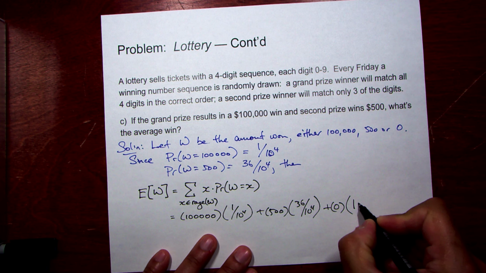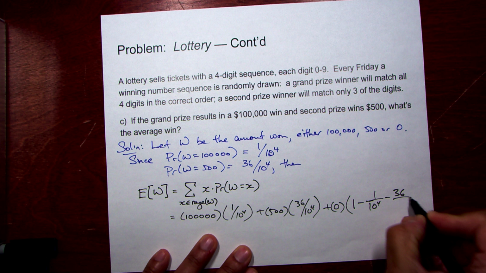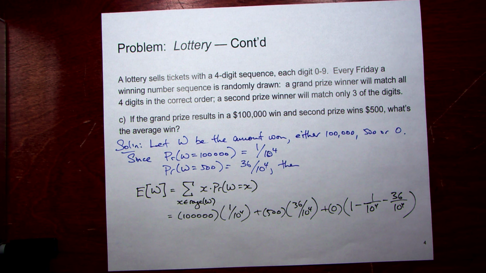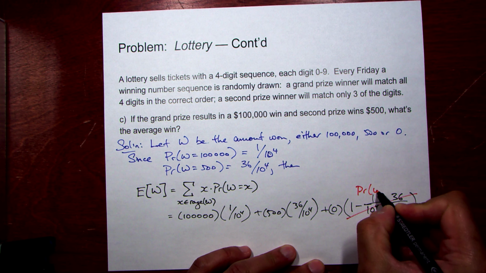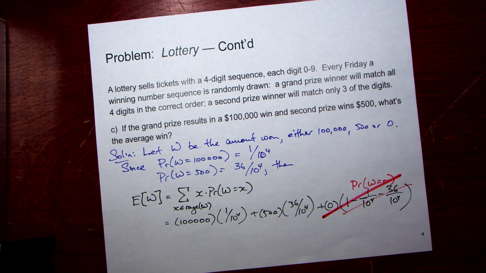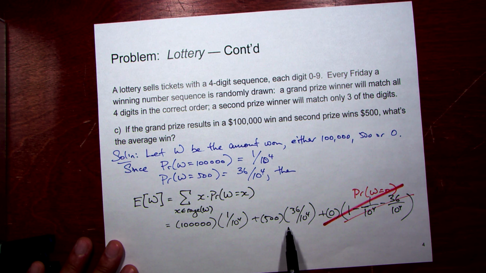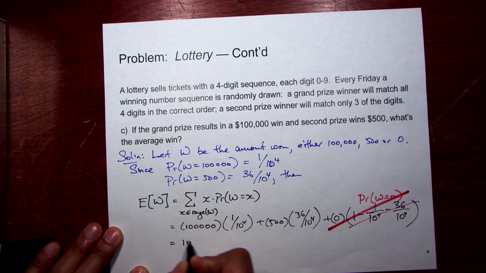If you want to compute the probability that W is equal to 0, you can do it. It's 1 minus 1 over 10 to the 4th and 36 over 10 to the 4th. Or you could instead just write this as the probability that W is equal to 0 and not care, because the big red marker is coming to get you, right? Well, the numbers are mercifully nice here because this divides exactly, and that's 10. And this doesn't divide exactly, but it's close. It's actually $1.80. So this is $10, and this is $1.80, so we end up getting $11.80.